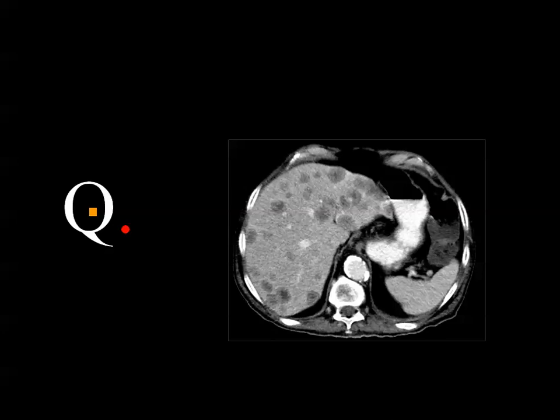What is the diagnosis? Okay, and this is a CT scan of the abdomen after oral and intravenous contrast, and you see many focal lesions in the liver. The liver is not cirrhotic, and there are many differential diagnoses for this, because hepatocellular carcinoma can be multiple, lymphoma can be multiple, metastasis can be multiple.